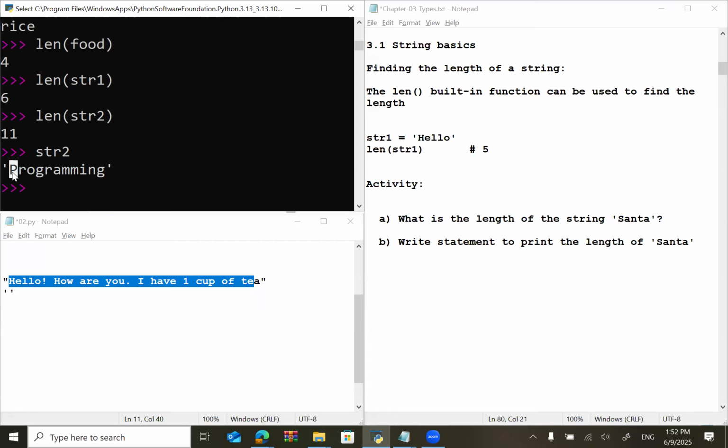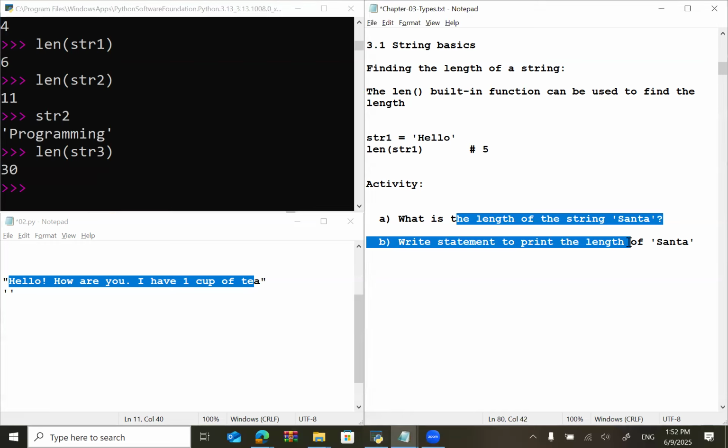So this is 1, 2, 3, 4, 5, 6, 7, 8, 9, 10, and 11. Similarly, we can try for string3. We got 30 letters. So this is how you can find the length of a string. You can try these activities by yourself.